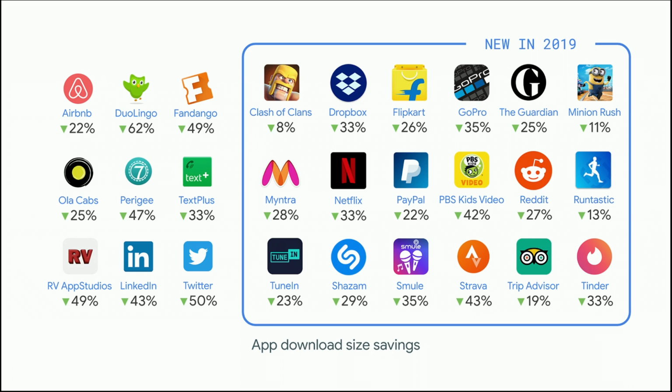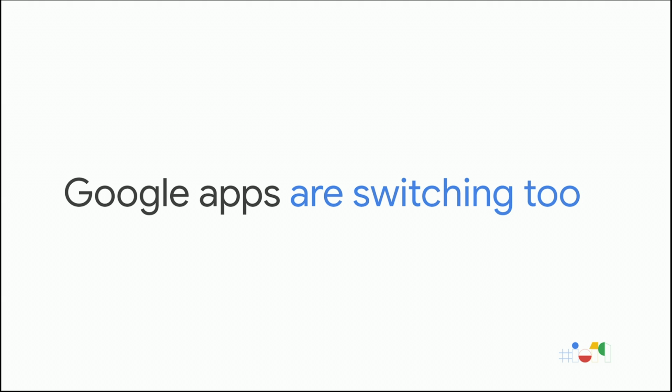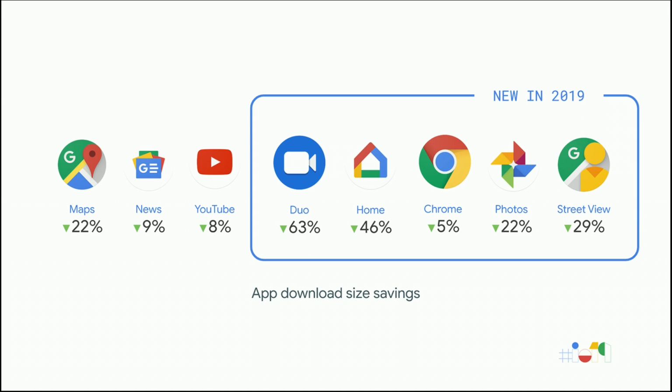So many developers have bought into our vision of optimized, tailored delivery and have already migrated to the app bundle. This includes some of the most popular apps on Play, seeing incredible size savings that range from around 10% to 60% versus delivering a universal APK. We really couldn't have hoped for a better acceptance of the app bundle among the developer community. And Google apps are migrating as well. So this includes apps such as Photos, Maps, and YouTube, which have dramatically reduced their app size, having switched to the bundle. So how is this achieved?